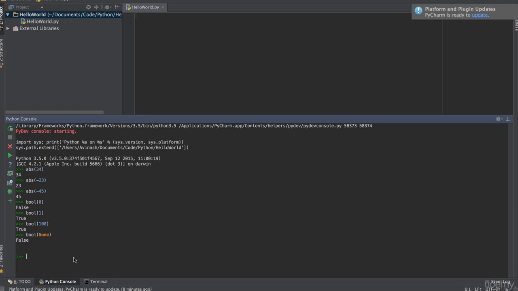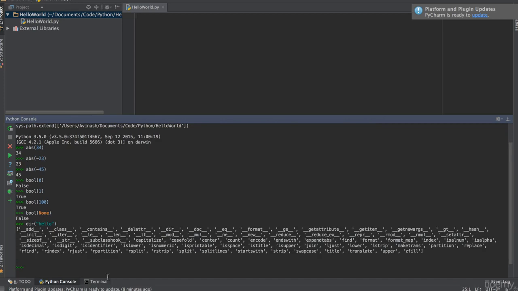The next function we're going to learn is the dir function. And the dir function basically tells us all the various functions you can use with a specific item. For example, let's say we have a string. I want to know what all can I do with a string. So I'm going to go ahead and say dir of "hello". Again, this string could be anything. And then it gives me a list of all the various things I can do.